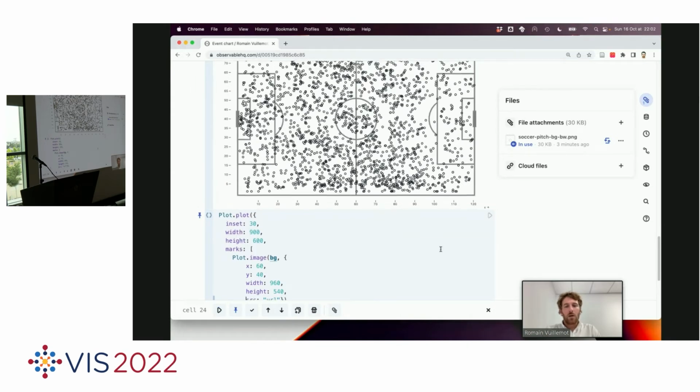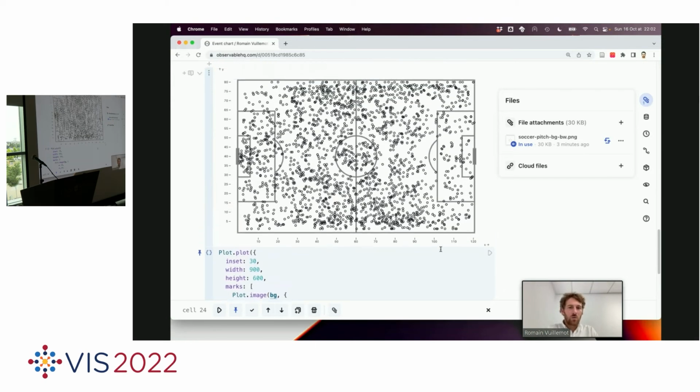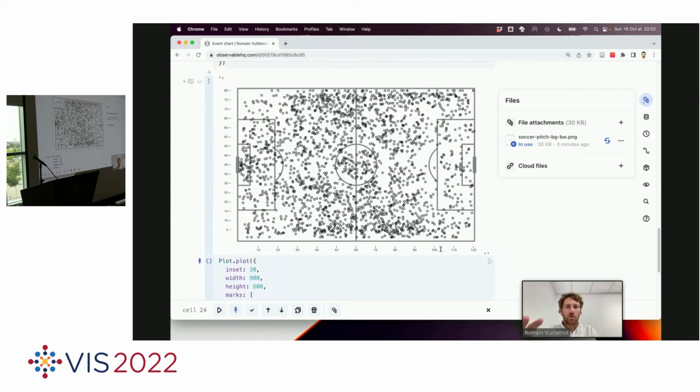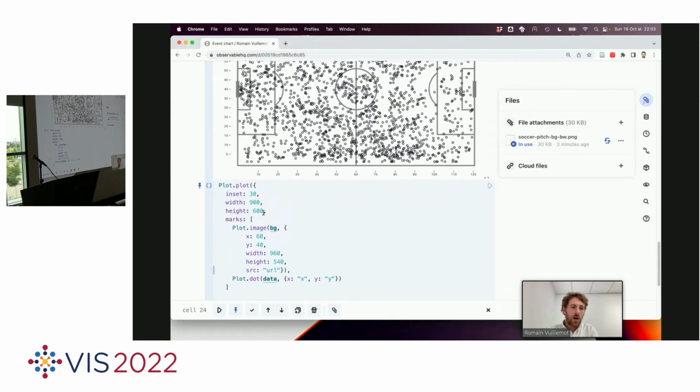We could have spent probably 10 to 15 minutes together to load the background and make sure it fits to the data set. So I've skipped this step, but all the parameters I needed to load the background are the dimension of my plots and the dimension of the background image I loaded.